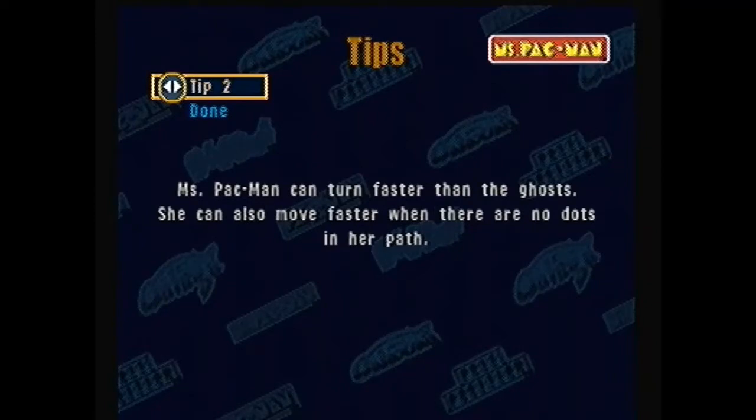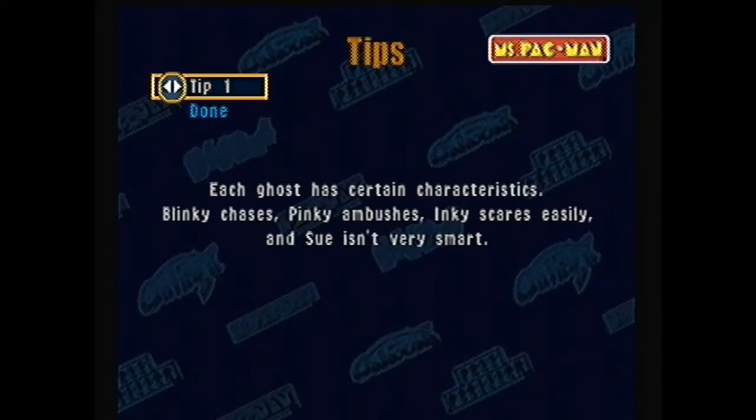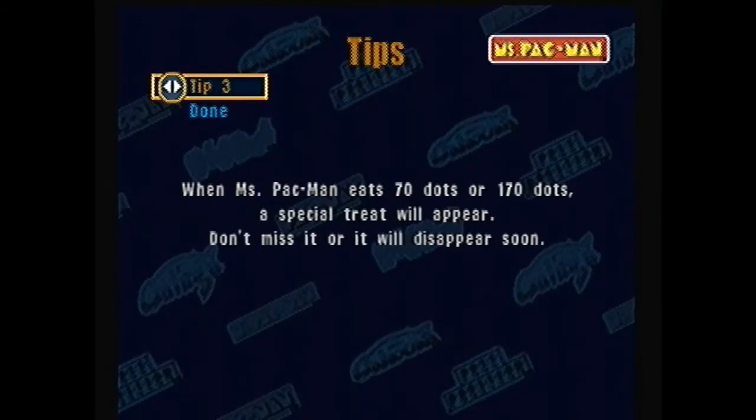Miss Pac-Man can turn faster than the ghosts. She can also move faster when there are no dots in her path. When Miss Pac-Man eats 70 dots or 770 dots, a special treat will appear. Don't miss it or it'll disappear too soon. Okay, that's it. And now we can get started.